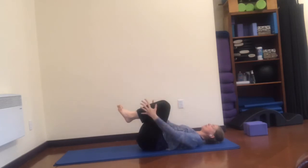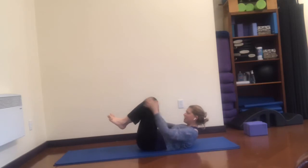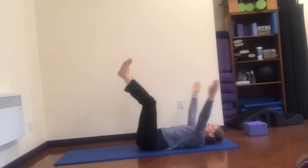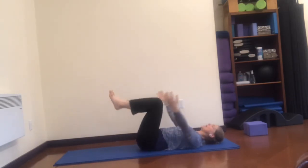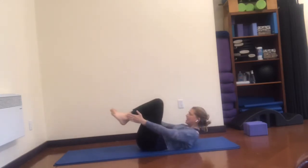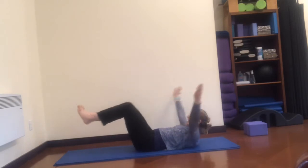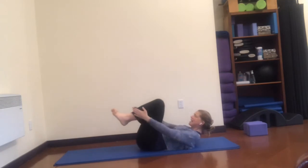Okay, otherwise, holding onto your shins, curl your head and chest up. So here's what it looks like. Double leg stretch. We're all going to do it together. Reaching the arms and legs out. That's what it looks like with my head curled up. Exhale. Here's what it would look like with my head down. Inhale and exhale. So we'll do one more like that. Inhale, my head is down. I'm keeping my back on the mat. Exhale. And then with the head and chest up. Inhale and exhale. Even though my arms are reaching long behind me, my rib cage is tucked in. Let's do 2 more. Reach long and exhale. Inhale, reach long, keep the ribs down, and exhale, rest.